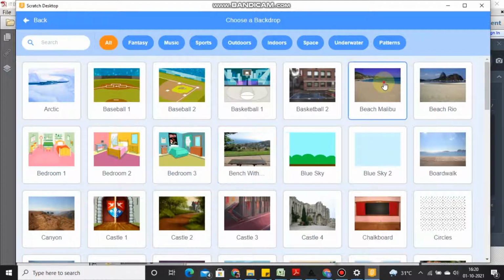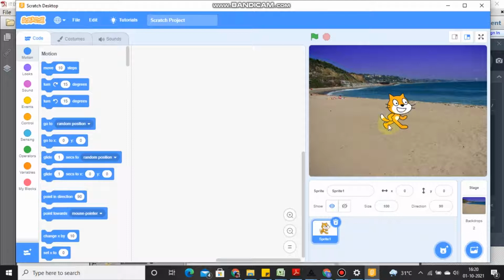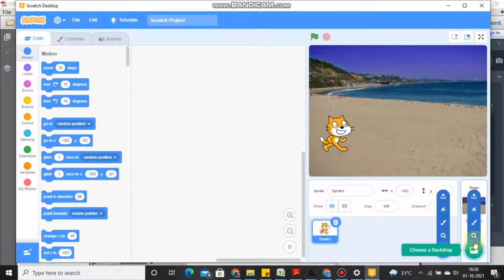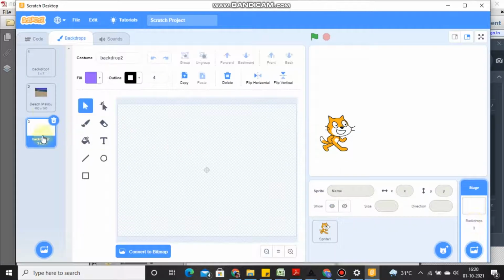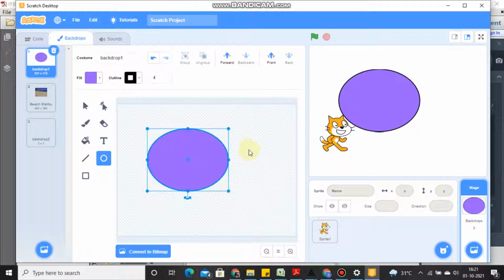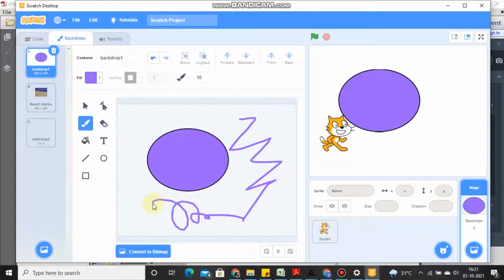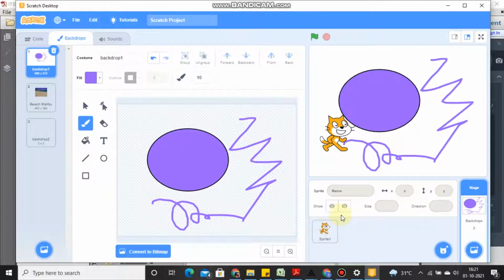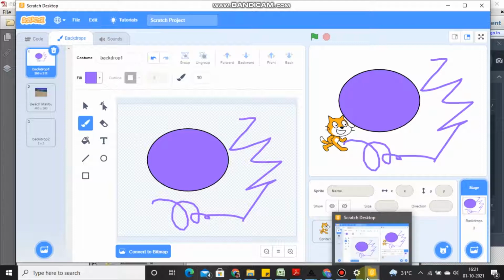I can use any of the backgrounds and see it will be provided on the screen. Similarly, I can paint the background also as per my requirement. So here I can put different colors, different shapes, and whatever I am drawing will be provided as the background. See? So this is how you can apply the backgrounds as per your choice in the Scratch program.